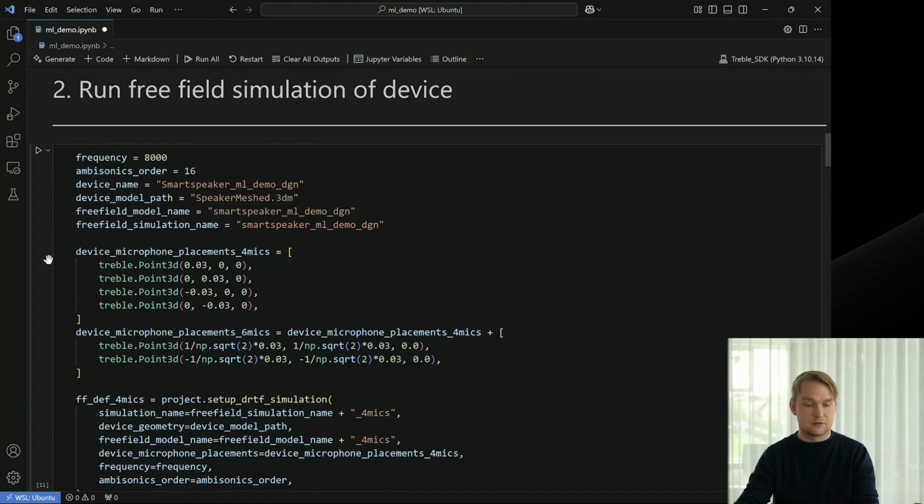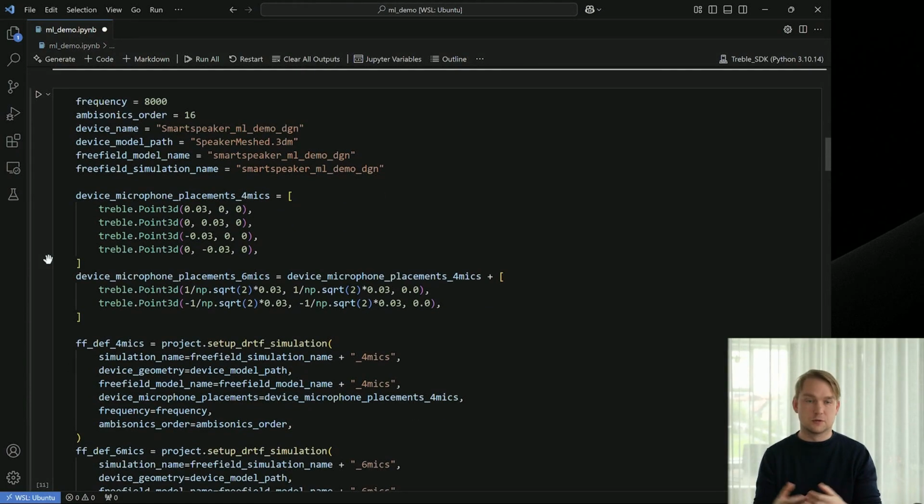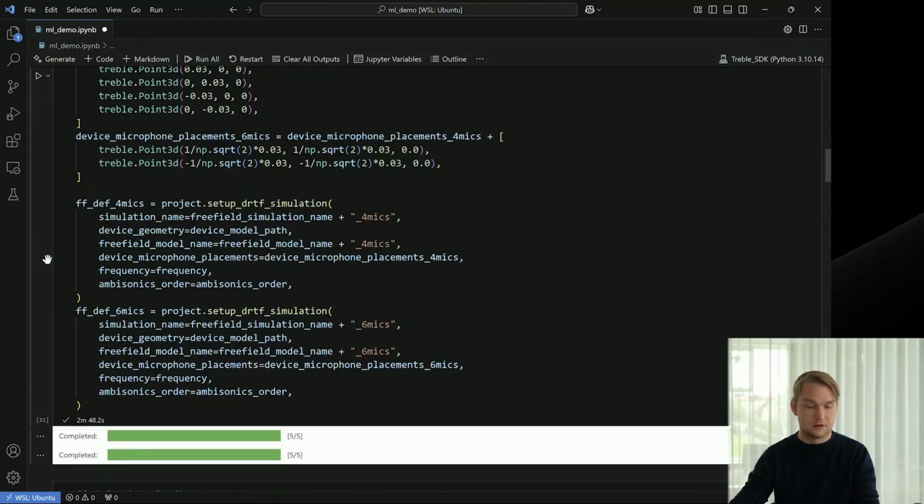This is a quite typical workflow where we are a little bit unsure in the R&D process how our microphone array should look and how many microphones should be in it. Here we basically enable fast testing of that hypothesis, so you can figure out what works best. You could create 2 datasets, one with 4 microphones and one with 6, and then you can train your algorithms and test what the performance is, essentially.